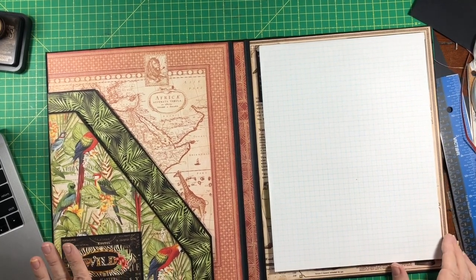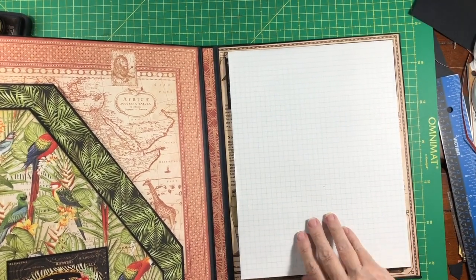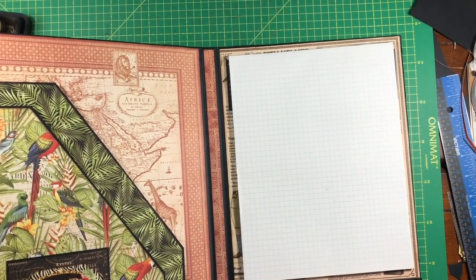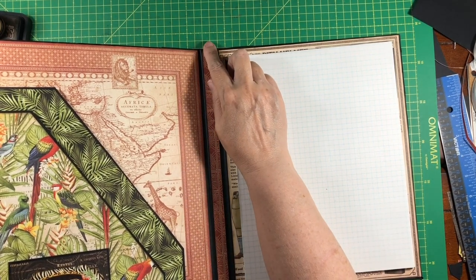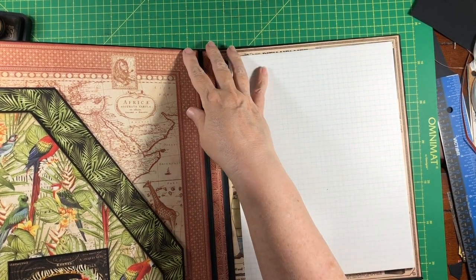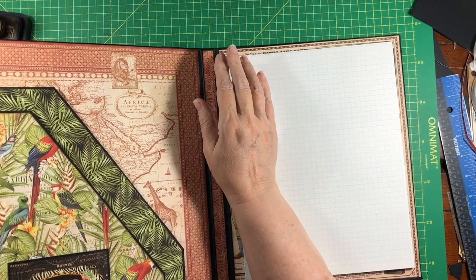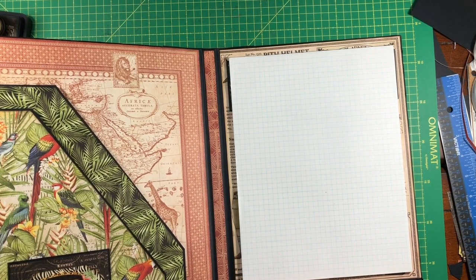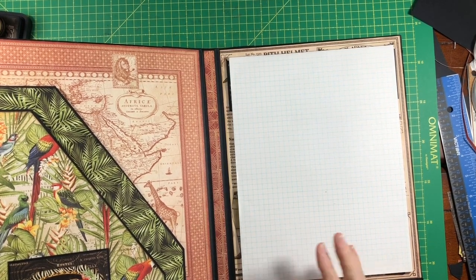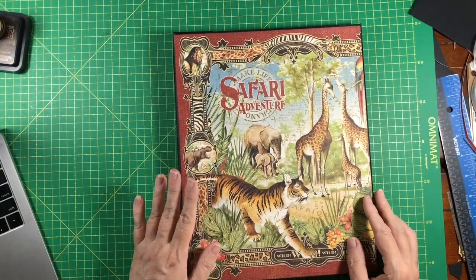So that is pretty much it. I'm gonna warn you ahead of time that I sort of was making this up as I went along, so I may futz around a little bit during the tutorial. I did make a mistake when I was putting in the spine piece, but I will make a note and tell you to stop and not follow along and do what I do, because I did catch it and then tell you what to do. But you can either do what I did, because it actually ended up kind of fine, but just watch out for that little bit.